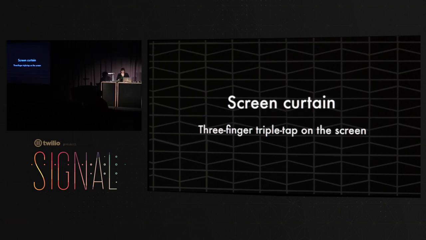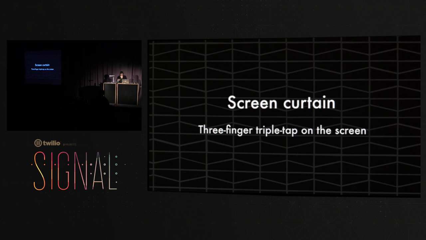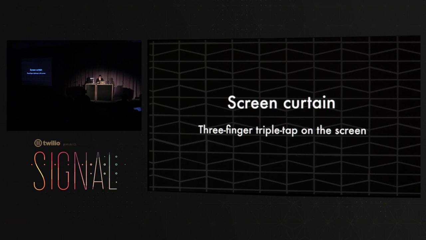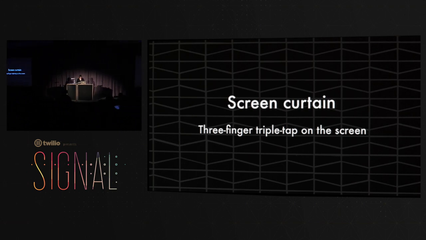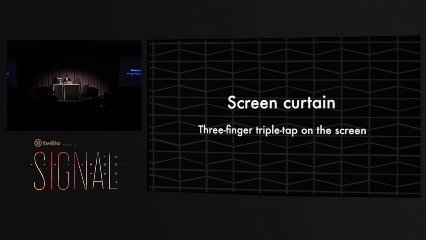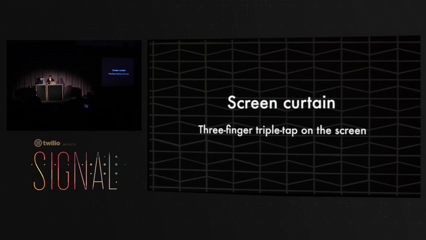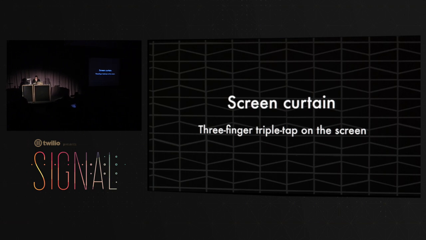And once you've gotten really good at using VoiceOver, or if you want to level up your testing, you can turn the screen curtain on. So you take three fingers and you triple tap on the screen, and the whole screen will go dark, but you'll still be able to access everything. It's really good at conserving battery, but you do have to have VoiceOver on. And when you turn VoiceOver off, it will automatically turn screen curtain on if you have it on.